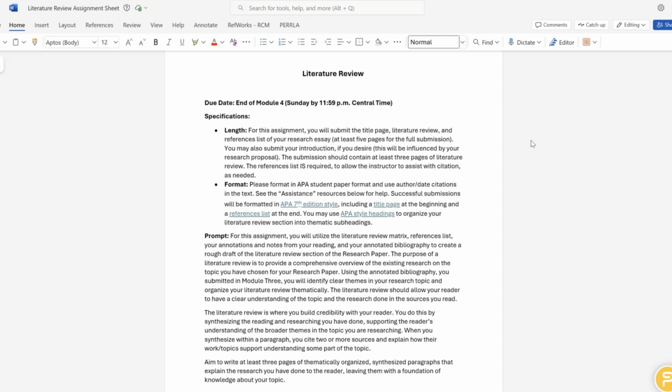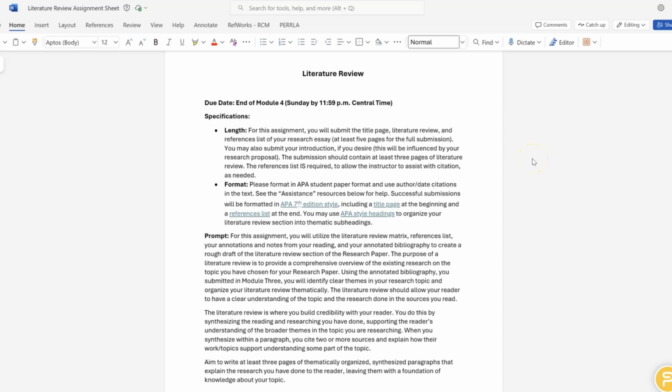Do you have to go back and resubmit the references list from Module 2? No. Do you have to go back and create annotations and resubmit for Module 3? No. Do you have to resubmit your literature review itself? No. However, since the literature review will be a part of your research paper, from here on out, if you do find a new source you want to use, it must be included in your literature review. You must have a reference for it in your references list. If you have questions about this, please reach out to your instructor, but it's important to understand that distinction.